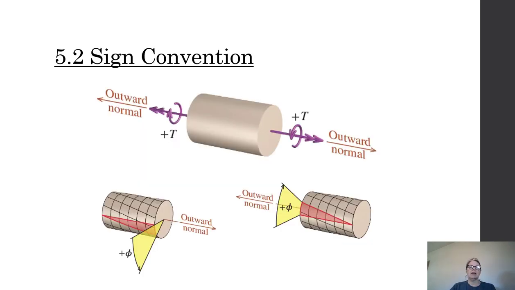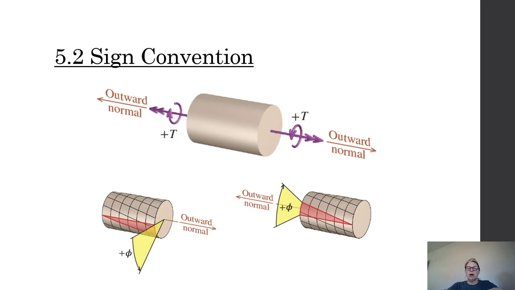So let's talk about sign convention. Always take your right hand. Here's that gold cross section. I'm going to put my hand on this side, my thumb is going outwards, and I'm twisting towards me. If I'm coming from this direction, this is called positive torque. Positive torque will also give me positive rotation. I'm still going to take my right hand, this time on the back side of that gold element, thumb always going out for positive torque, and I'm rotating back. So my phi will also be positive, rotating that direction.